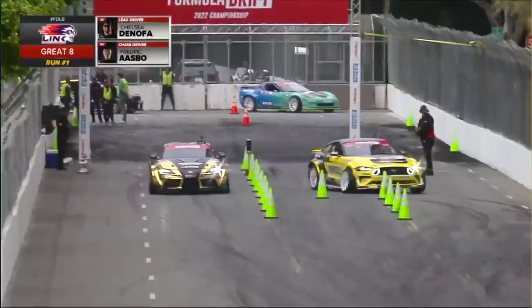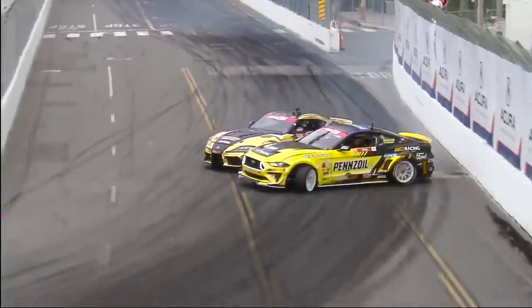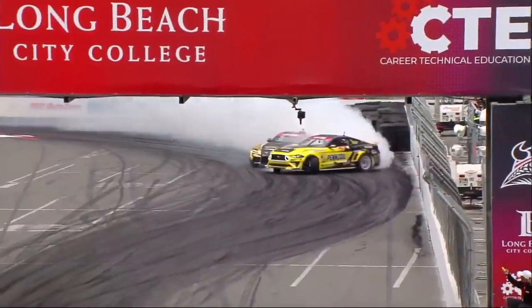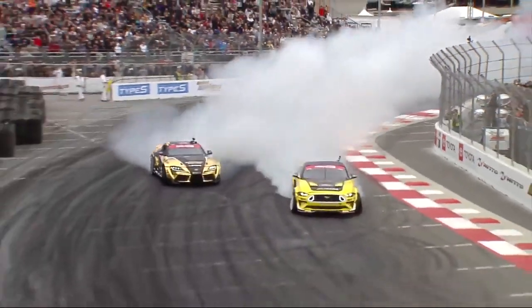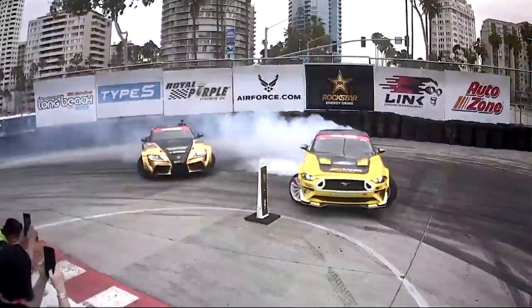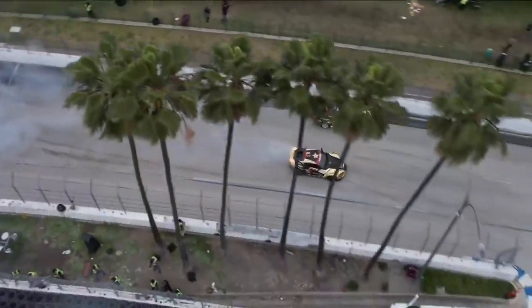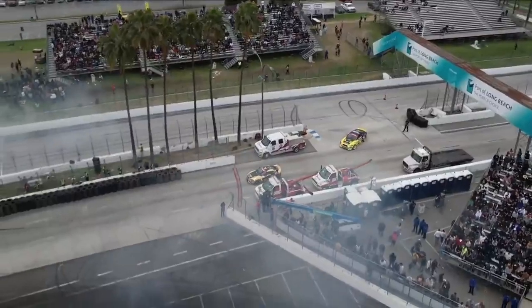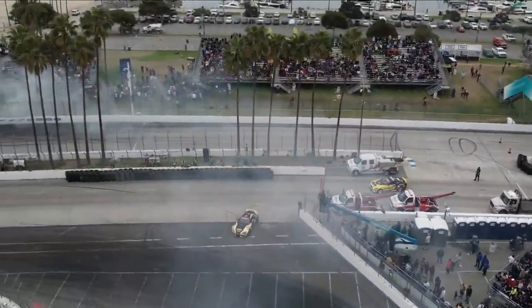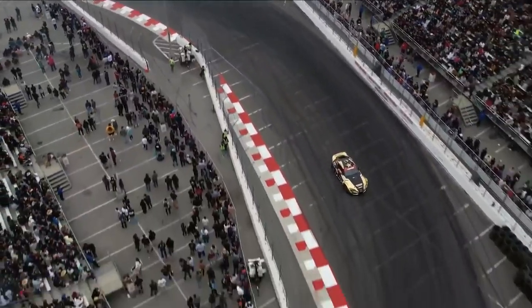Chelsea Denofa, Pennzoil, RTR Spec 5D. Wow, look at that nasty swing by Denofa. The defending champion, Frederick Osbo, chasing him down. Denofa taps it. Massive angle. Whoa. What was Denofa going? Absolutely ham, steak, and eggs, all of it. Denofa has just been airing it out, but unfortunately not a swish, a bit of an air ball when it comes to that flick. So Denofa, again, always loves to go 11. Say howdy, get rowdy. That is not where you want to be, Denofa.